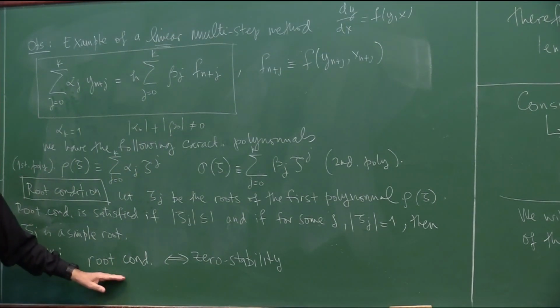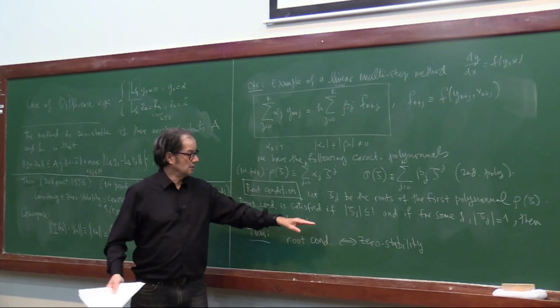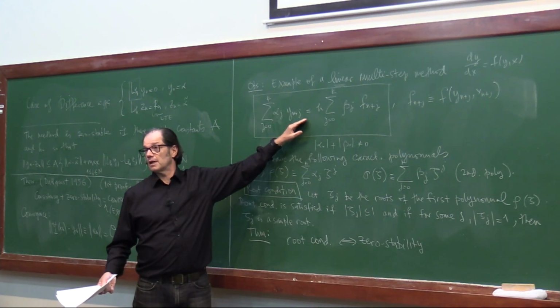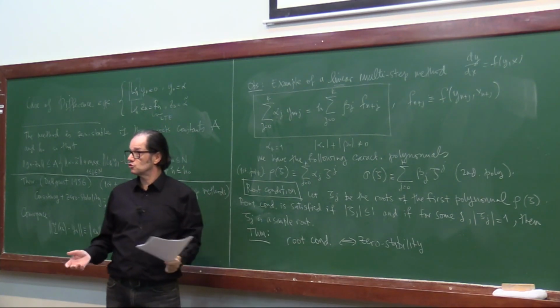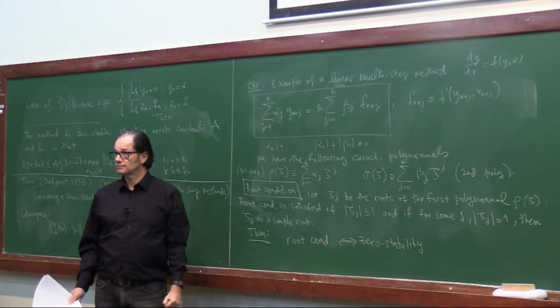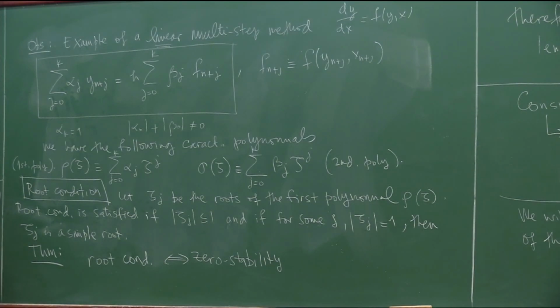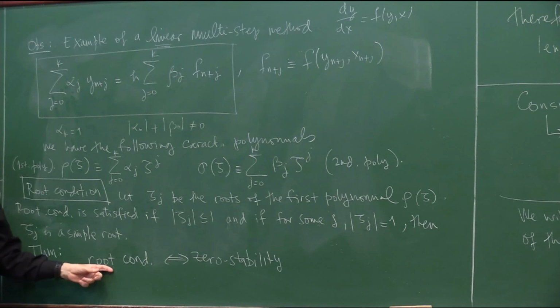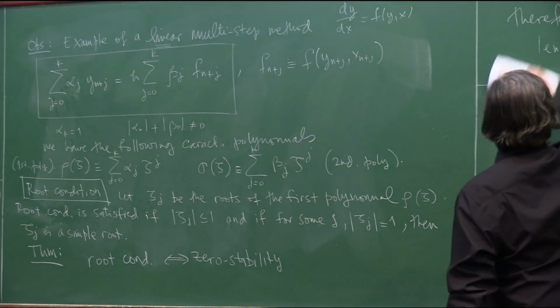is super cool, right? Not easy to prove, but super cool, because this is much simpler to verify than zero stability. And this is super cool for methods of this type, which are linear multi-step methods, linear combinations of the vector field. Super useful for a class of methods where you just verify the roots. Sometimes if this polynomial is of high degree, you have to check it numerically. If they're smaller than 1, or simple, fine. So basically, root condition plus checking consistency, which is also simple, you have the convergence of some methods. Super, super easy. So let me erase the board, and I'll tell you why the root on the unit disk has to be simple. It cannot be a double root, for example.